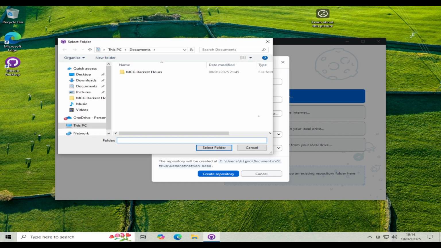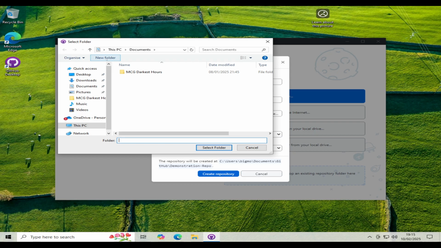Now, this is a personal preference thing, but I would recommend you do some sort of organization. So you'll notice I've just opened the choose a location. Generally speaking, you want to place a Git folder somewhere on your computer, because then when you've got more than one repository, they'll all sit in the Git folder. Depending on what your environment is, you'll either want that on your C drive, or you'll want it in your My Documents folder, or you might want it in a portable hard drive.